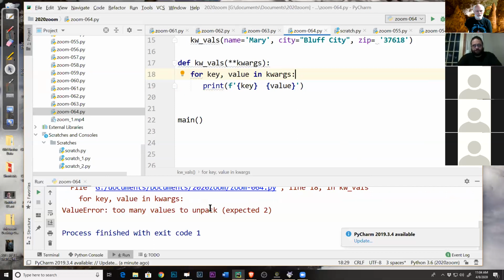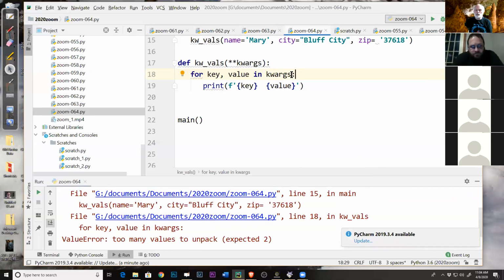And it says too many values to unpack. So what I actually have to do is use a method for dictionaries, and that method allows me to basically iterate through a dictionary.